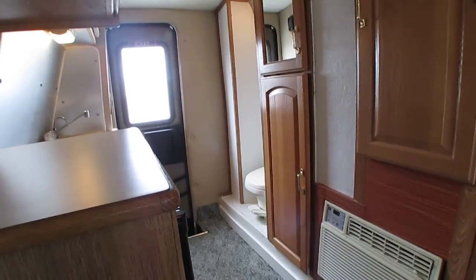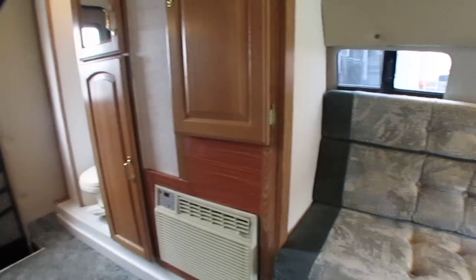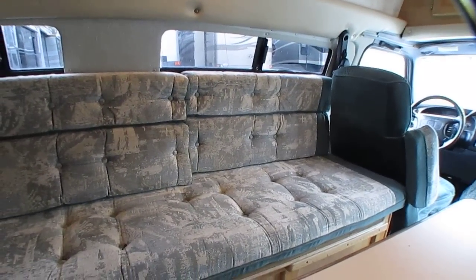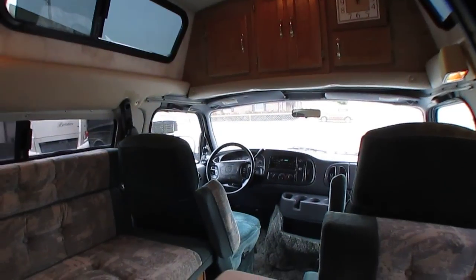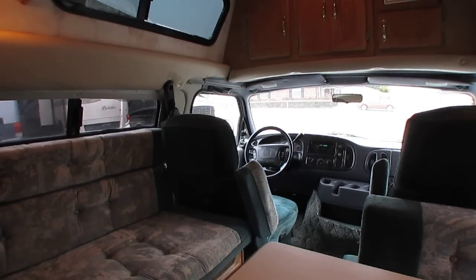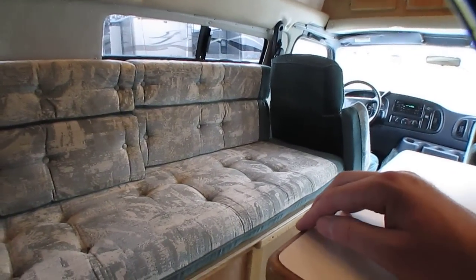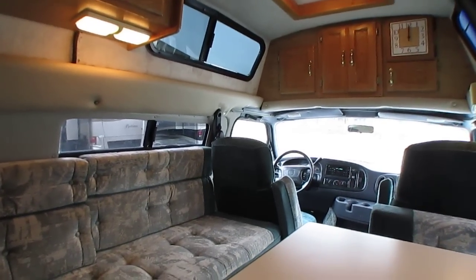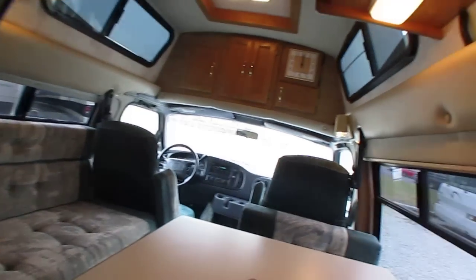You can call every dealer in the country that has one of these vans for sale. I can guarantee you there is not a single dealer out there using certified RV techs that's going to take a 20-year-old used motorhome or Class B camper van and put it through the inspection process that we do. Nobody does. You go to a dealer, if they have a 20-year-old motorhome like this or a 20-year-old van, it's as is. Take the good with the bad. We still check them, folks. As a matter of fact, we use the same inspection report that we use on $150,000 RVs on this $20,000 van. It will be taken care of, folks.